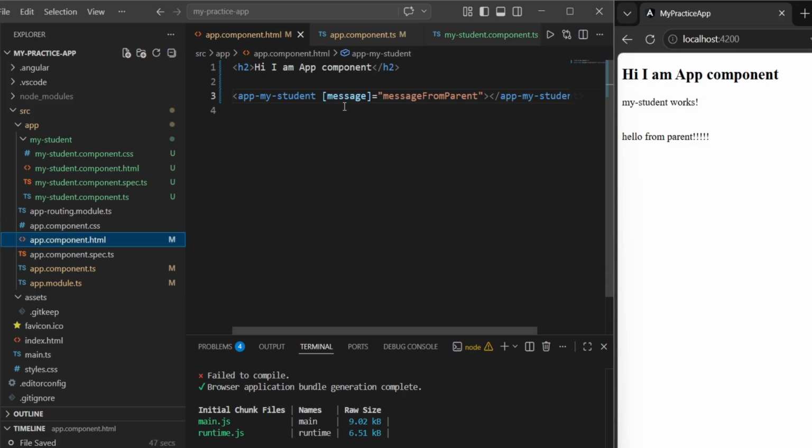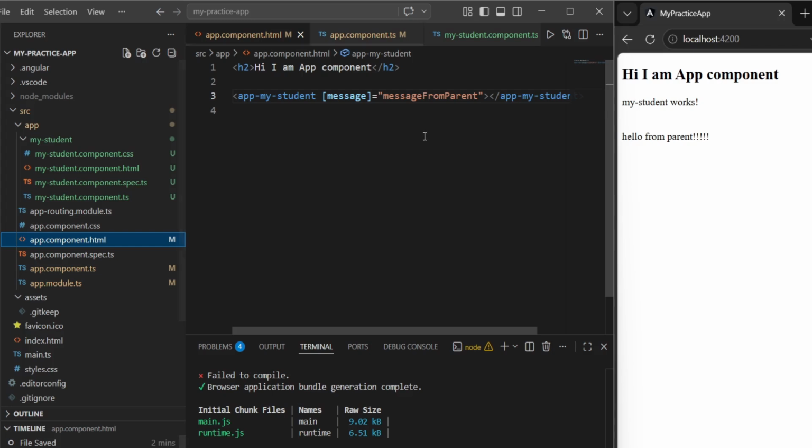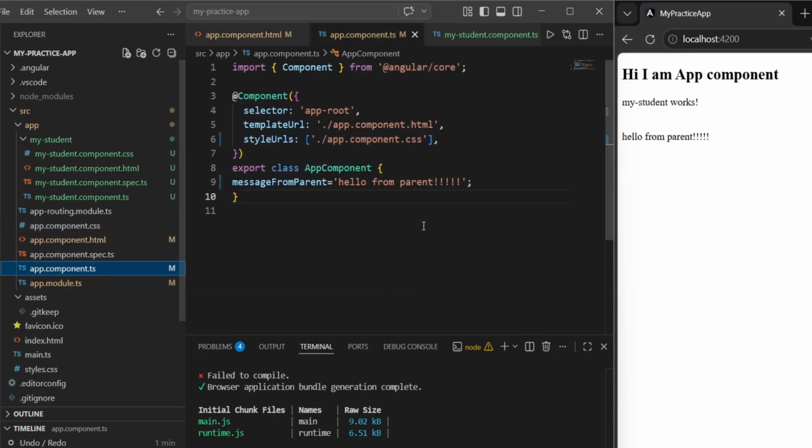See, our message is a string, correct? In the student component, we declared message as a string, so we are expecting a string from a parent. If I pass a number, it will throw an error. See, message from parent is declared in the TypeScript file. Currently it's a string.